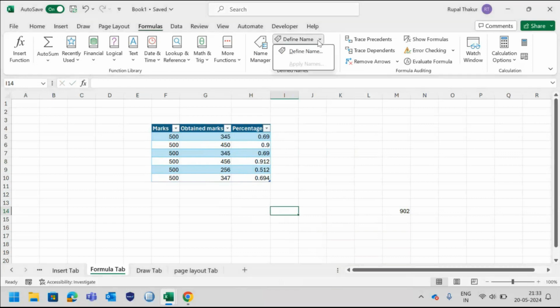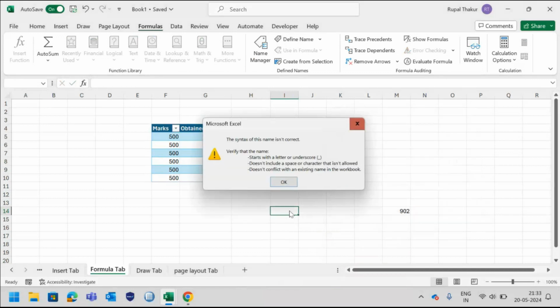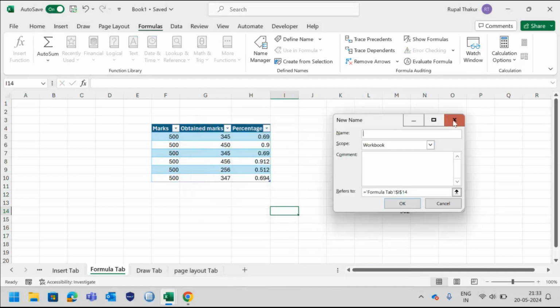So if you want to define the name of an area, like this is the name, then you want to put a comment and all, you need to hit OK, and then that will be reflected over here. Because right now I'm not providing it a name, that's why it's blank.